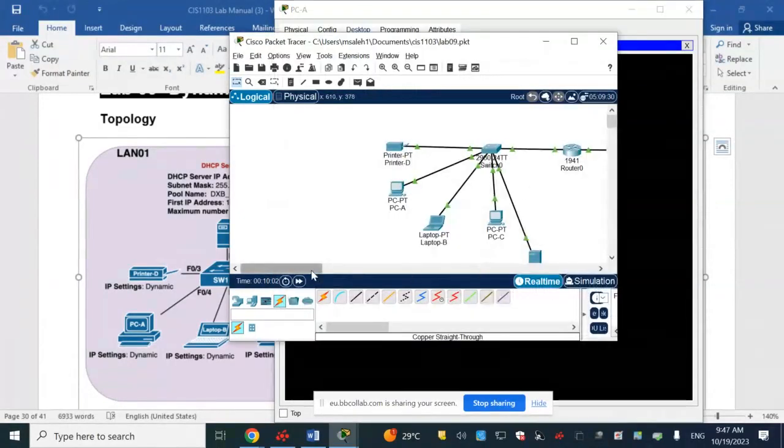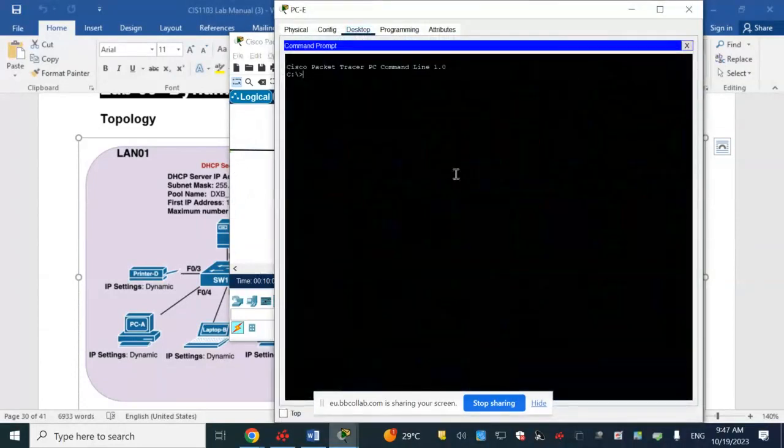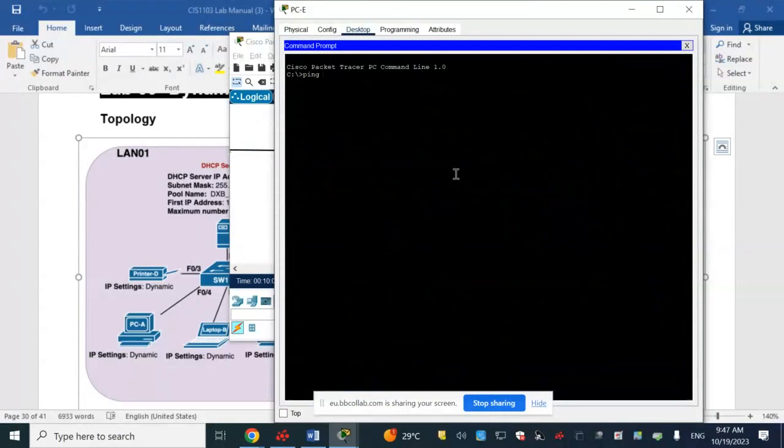Now I will come to PCE and I will ping PCA. Click here, command prompt, ping 192.168.10.3. It should work, okay? It will take time. Can you test it on your screen also, please?